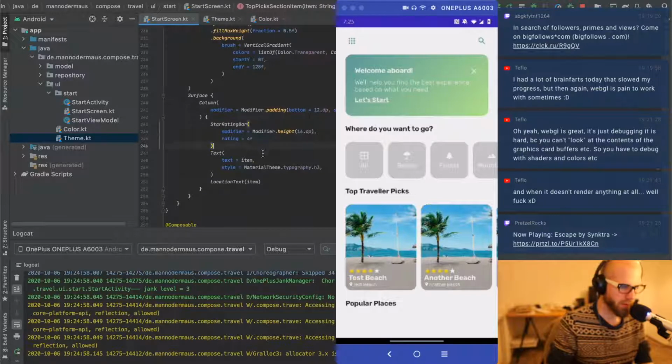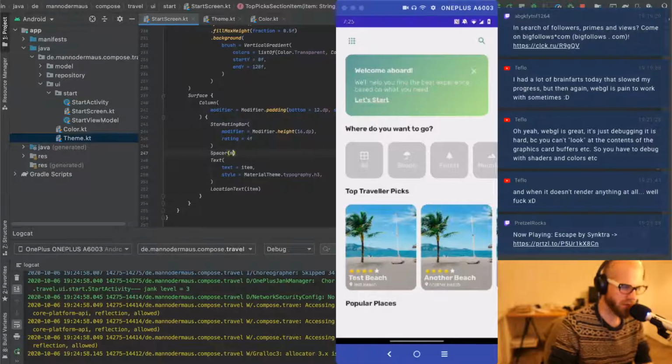Okay, so text. So can I specify? Well, I guess I'm just gonna do spacer here. Modifier is modifier height. Let's do, from the design, it looks like the bottom is slightly larger. So let's do 8 above the text, and then let's do 12 below the text.